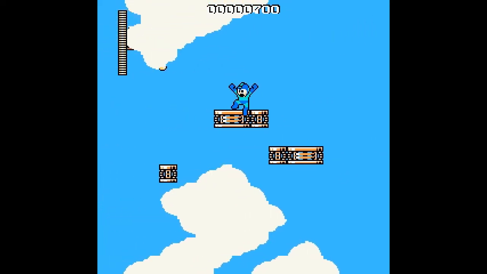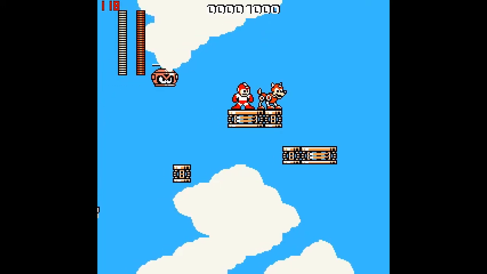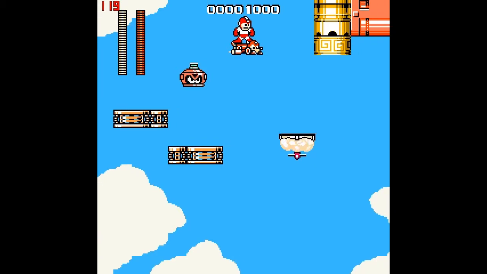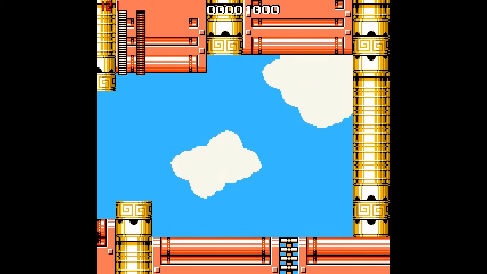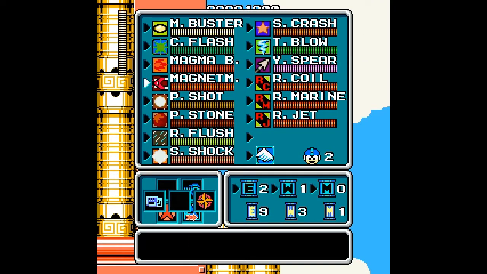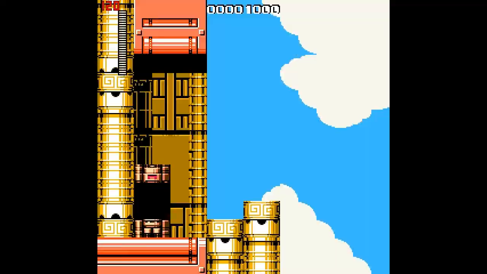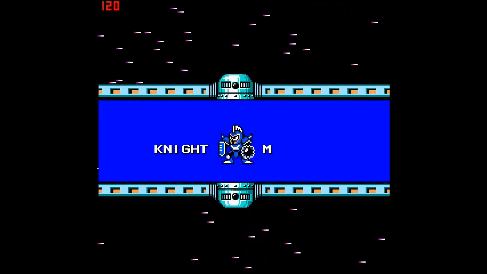Okay, why are we in Tornado Man stage? Well, let me just put on my Rush Jet, and we can climb onto the top of the roof and we can find out. Because you're going to go across the roof, and as you can see over there, that is a teleporter. Boom. Secret stage! It's Nightman.